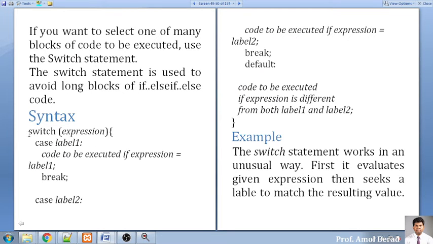Now what is switch case? It's very simple. We are writing the word switch, and into rounded braces we are writing the expression, that is, the condition to be checked. If the condition matches the first case, it will execute the first part, and after every execution we have to stop that execution by giving a break statement. If you don't use a break statement, the first case will be executed, then a second case, then a third case.